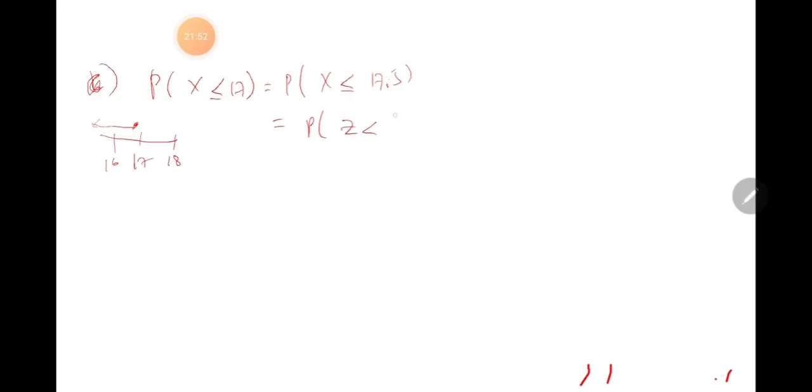We'll do C. We want P X less or equal than 17. You can do the continuity correction. So here is 17, 16, 18. So you want less than 17, you need to close the gap from 17 to 18. So you make it 17.5, you have to add 0.5. After the continuity correction, you change X to Z. Z will be less than 17.5 minus 24 over the square root of 16.8. So your Z will be less than negative 1.586.